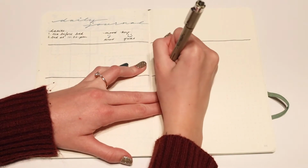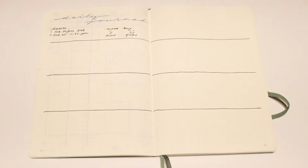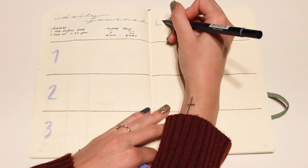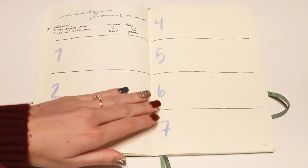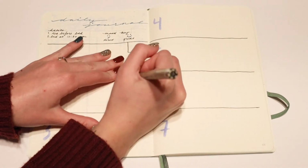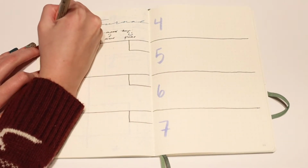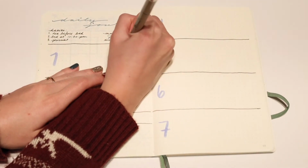And then along with that, this month I've decided to incorporate my habit tracker and my mood tracker into the same space. I have been doing this kind of long block space to do my journaling in, but I've realized I don't really need all that space, so I kind of want to merge things together into one space, so I'm maximizing the usage of my bullet journal. So I'm taking a corner in each of the spaces each day to make a spot for me to put my mood. That's the kind of longer block that I'm putting at the top.